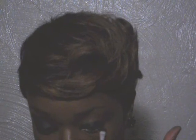You can do your bottom lash line in cream eyeshadow like I'm doing, or you can use a pencil like I'm about to do because my pencil is a little bit more creamy and underneath my eyes are really sensitive.